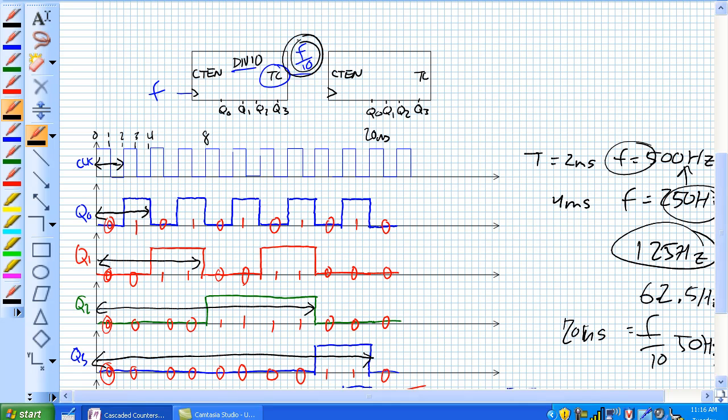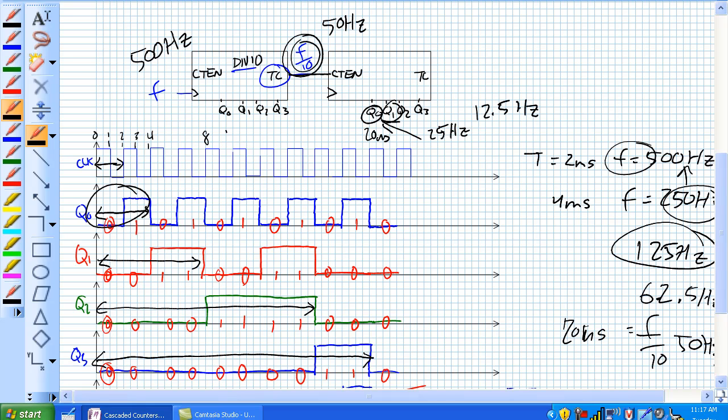So given that frequency of 10, divided by 10, frequency divided by 10 is our terminal count and our count enable, what's this frequency for this guy right there? Well, if this was 500 hertz, just do the same exact analysis for the second stage as we just did for the first. And if this is 50 hertz, well, Q0 was half of that frequency, so you're getting 25 hertz. This one right here is half of that, 12.5 hertz.